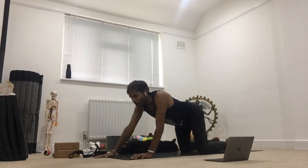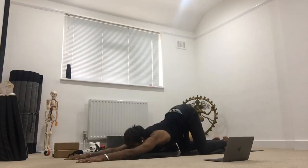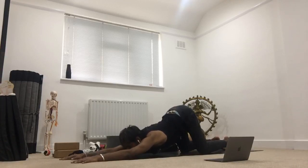So you think about the arms no wider than your shoulders. And then you start to bring the hands down, chest down. And imagine the upper arms are down. And it's quite a deep stretch here. You should not be able to talk here, but you should be able to breathe.